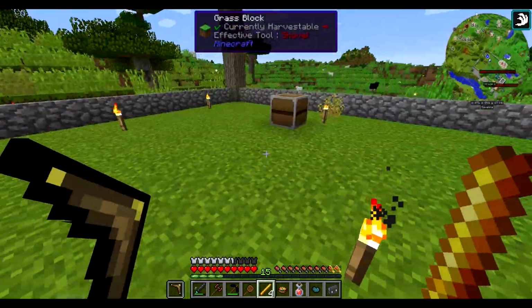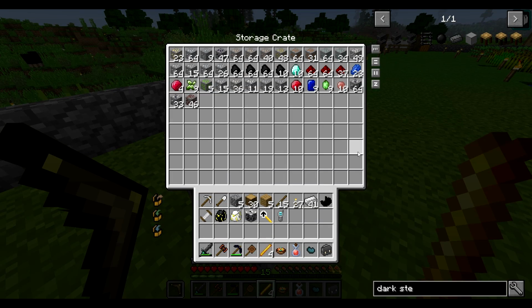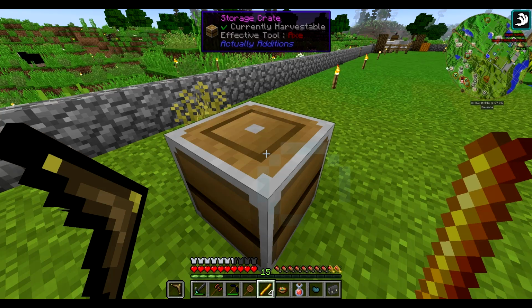Nice amount of power. Here's another crate full of resources that we got from just running the miner across this path. Just look at all this iron that we're getting, and even some diamonds, just tons of resources.